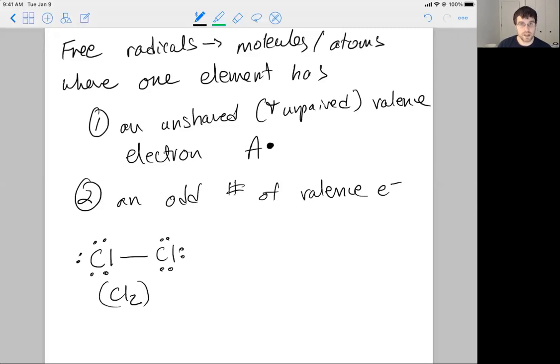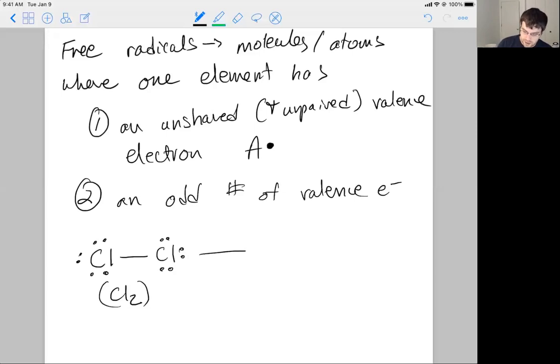So many of the halogens, like fluorine, bromine, chlorine, iodine, come as diatomic molecules. That is, there's two of each element bound to each other. If you look at this molecule, both of the chlorine atoms have an octet. They have 6 electrons as lone pairs, and then 2 electrons that are shared between the 2 elements.